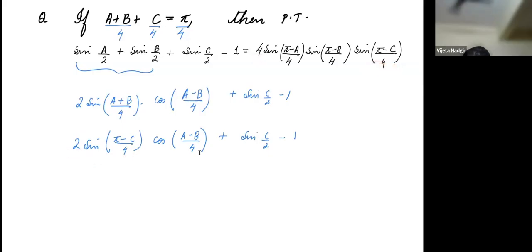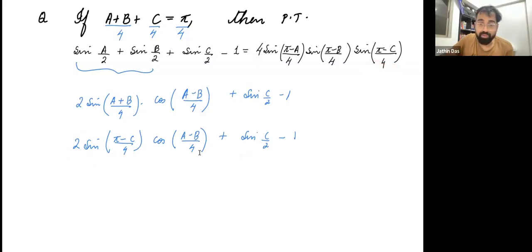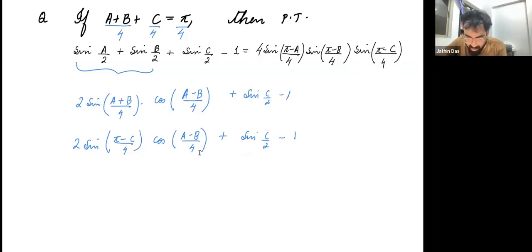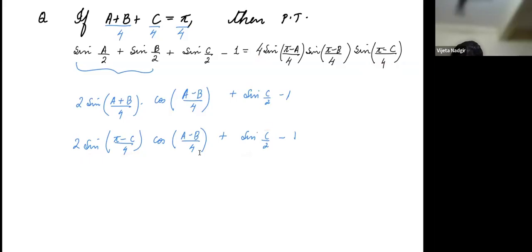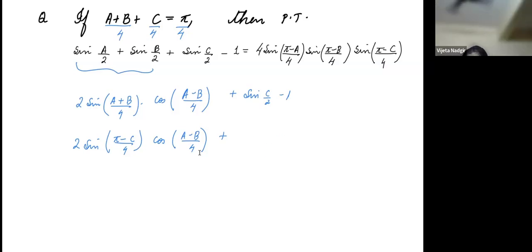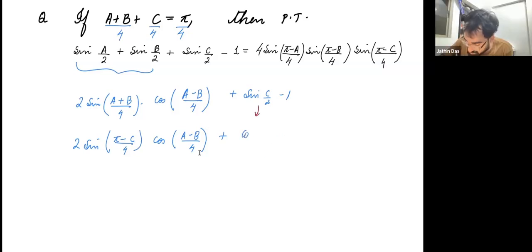Okay. Now, this one, sin C by 2. Yes. How did you convert? 1 minus sin square A plus B by 4. Matlab? Oh, acha, 1 second. Okay, that sin C by 2, I took it as cos A plus B by 2. And then that cos A plus B by 2, I took it as 1 minus. Good. So first, wait, let's go step by step. So it will be cos A plus B by 2 minus 1.